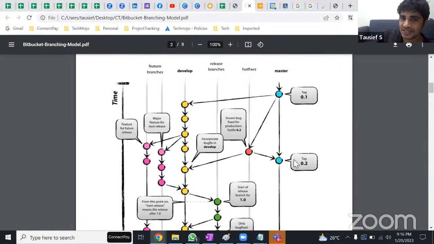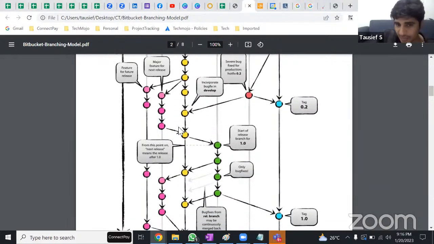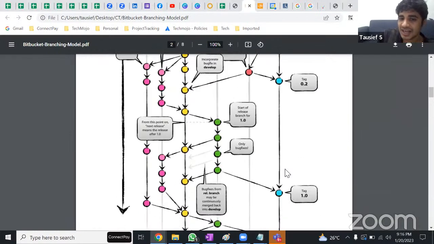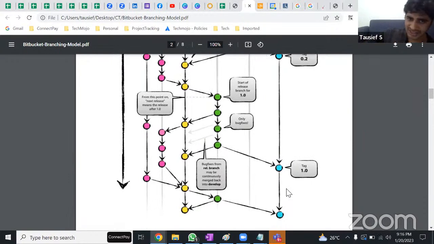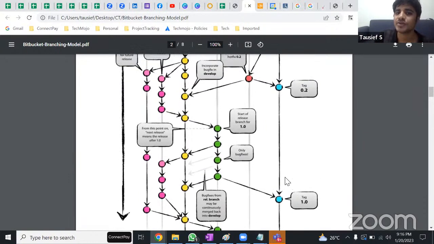So what is happening is there is a master branch and there is a develop branch. Coding is being done in the develop branch, and whenever it is ready, it is moved to the master, and the production deployment happens from the master only. Okay, guys, understand step by step. So that's how the merging process is.